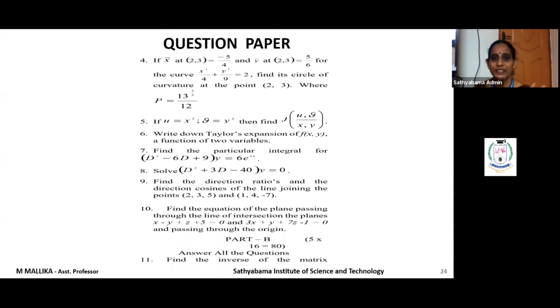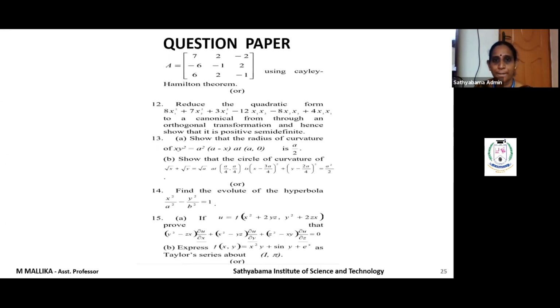So we have just seen only the 2 units. Now we will see part B questions in the first 2 units. Part B, the first question is find the inverse of the matrix. You are given a 3 by 3 matrix, using Cayley-Hamilton theorem. This is what we have discussed. As I told you, I have discussed only half of your first unit, only one topic. From that topic you get one question, namely use Cayley-Hamilton theorem. You need not in fact verify. You can directly find out A inverse with the help of Cayley-Hamilton theorem. So that is your first unit.